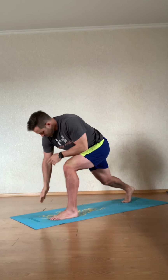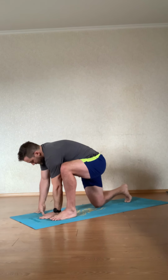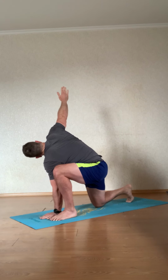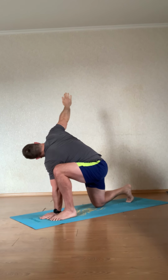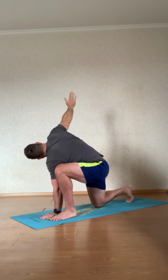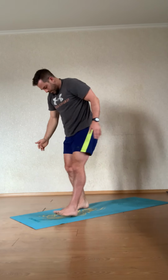And just come back to centre, dropping our right knee on the ground. Our left hand inside our left foot, and then just opening up the other side. And just go back to centre, standing up, swapping legs.